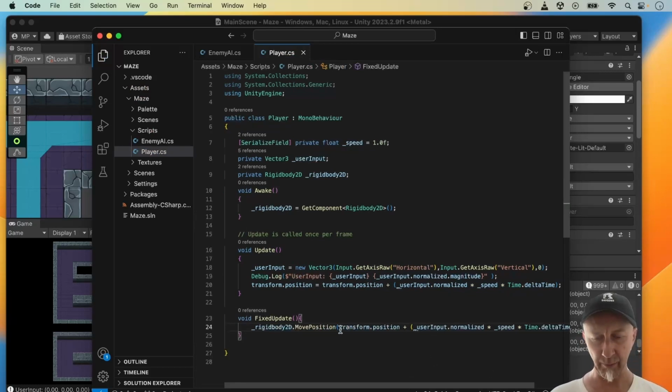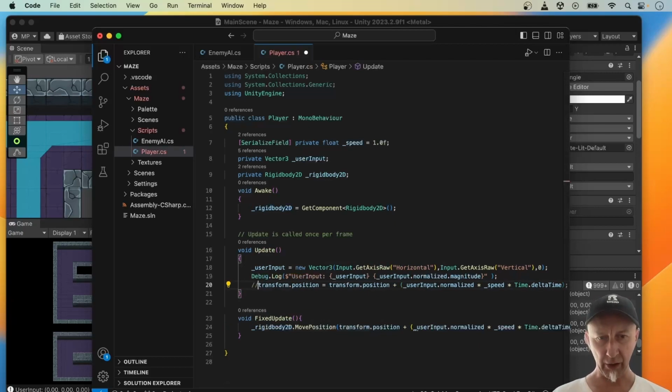Nice and easy update. So it's kind of exactly the same as this, but doing it via the Rigidbody 2D, so that it's friendly to the physics engine. Let's comment that out. Let's comment that out.